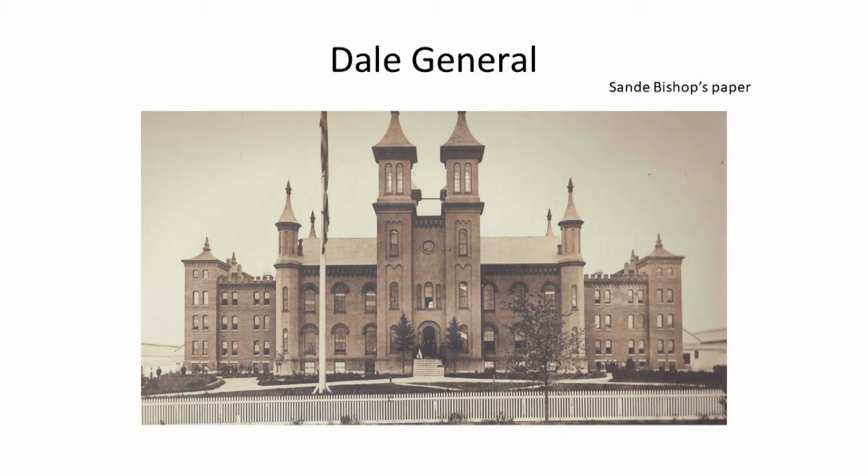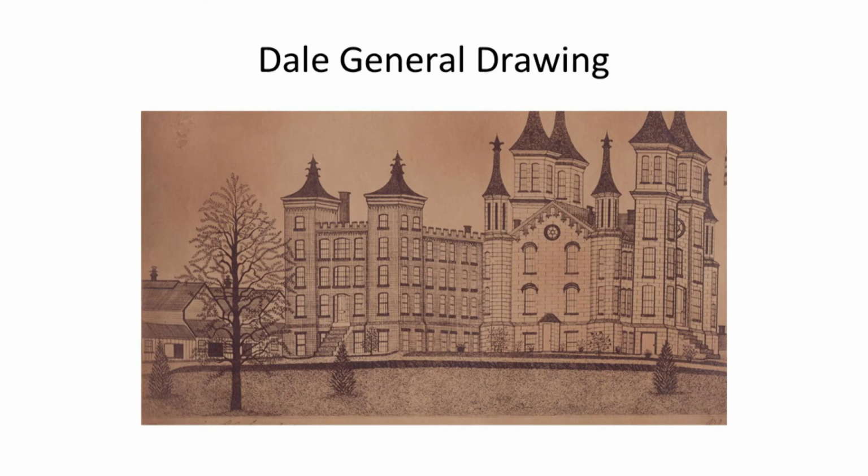One of the soldiers who was a patient at the Dale General Hospital, his name was A.C. Spaulding, he was a sergeant, did a drawing of the building. And you can see even some of the barracks. And again, this has been cropped off, so you can't see that the rest of the picture has some of the soldiers on crutches and amputees and things like that. But he did this drawing.